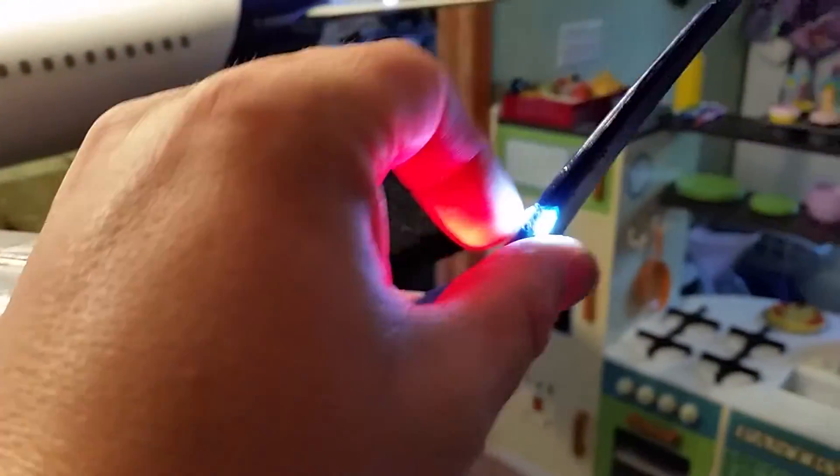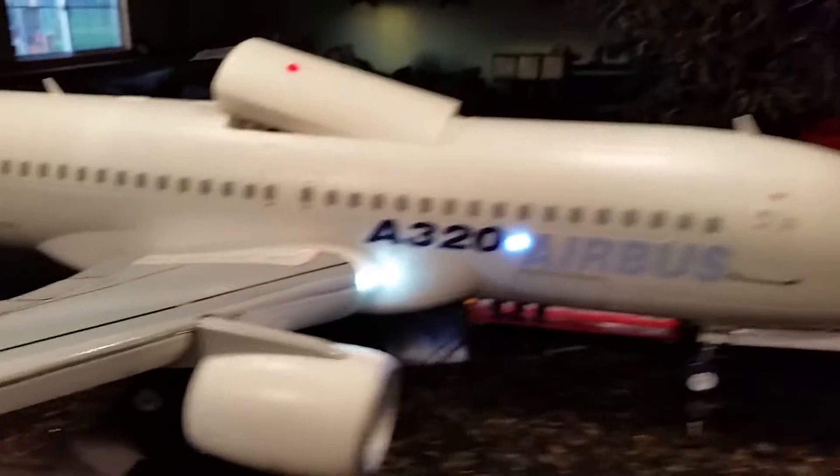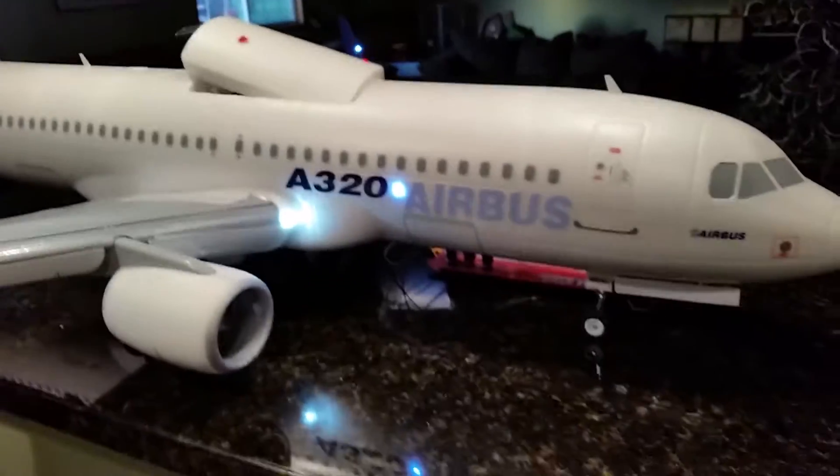It's just capped over with CA right now, so it's basically encased in CA. The whole leading edge of this thing is covered in CA. It was very difficult with not much material to work with — if I had to redo something, that would be one thing. The other thing is I didn't realize how bright these wing inspection lights were going to work out to be. They share a thousand ohm resistor.